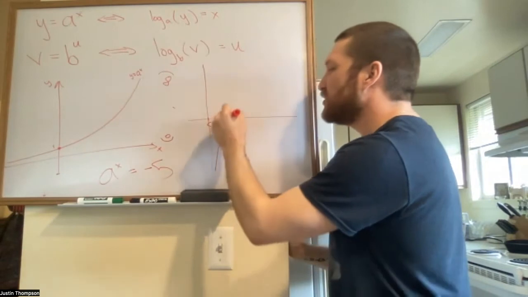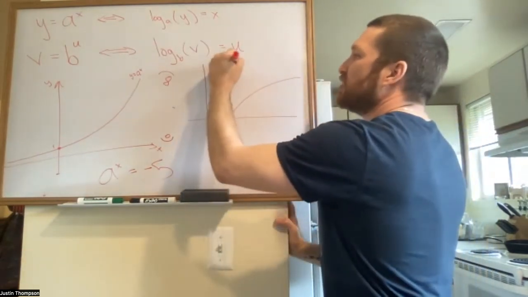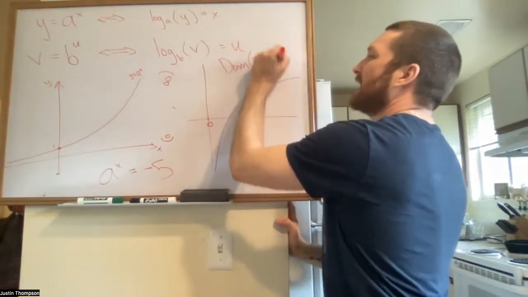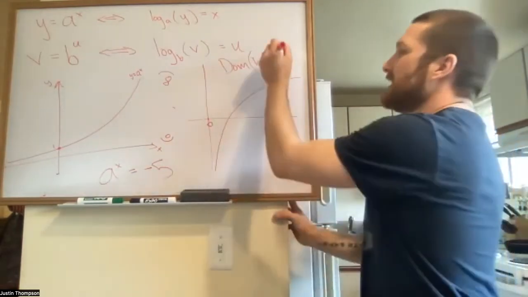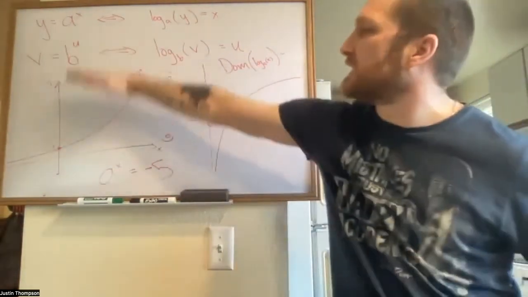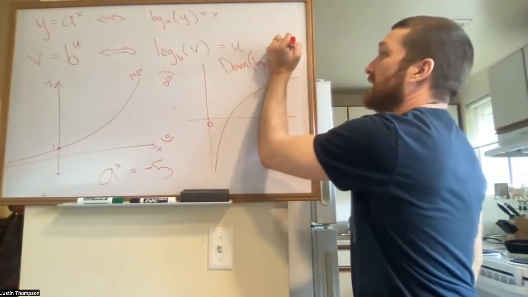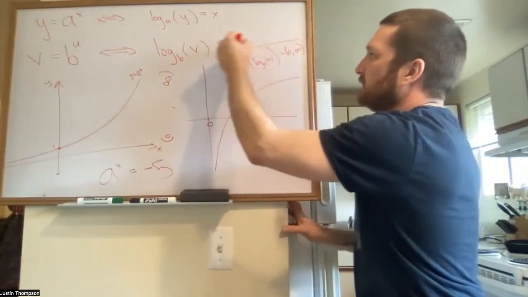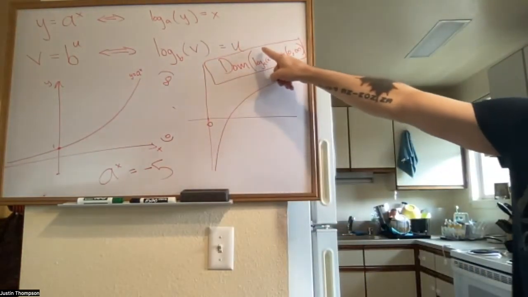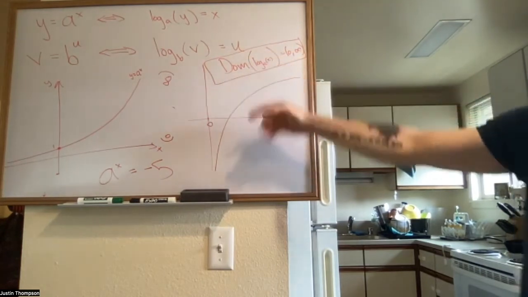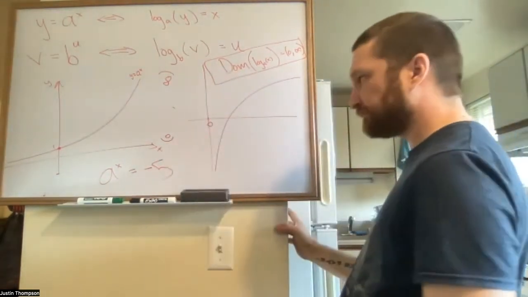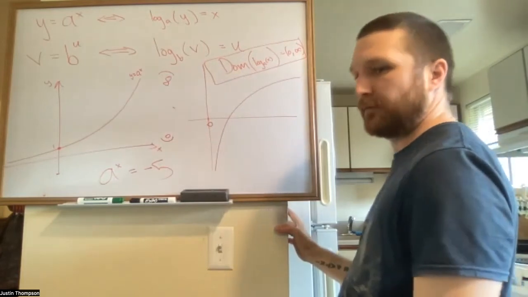But that's why the domain, finally, the domain of log base a of x is equal to the positive ones. It has to be equal to the outputs of these guys. Does that make sense the way I said that? I hope that notation isn't real. I know that's scary stuff right there, right? But we're thinking about this as a new function, just the inverse function, just like before. And if we think about this as the picture that we have.